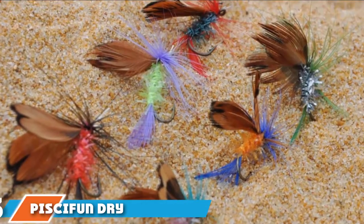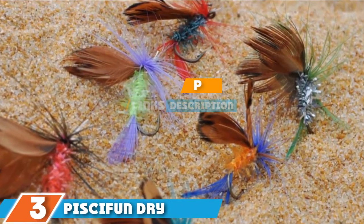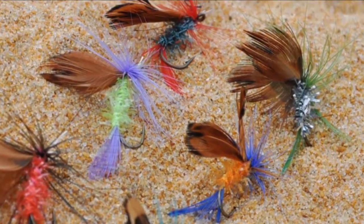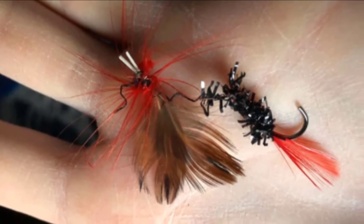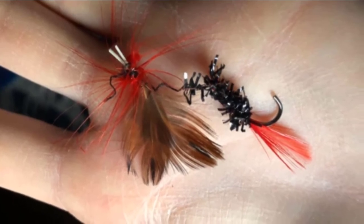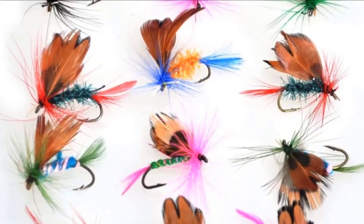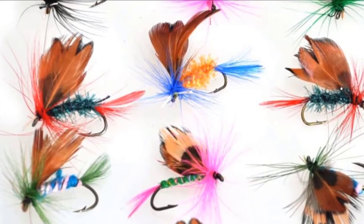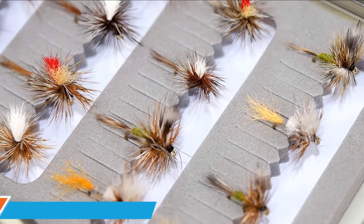At number 3 we have Pescafin Dry Trout Flies. If you are looking for dry floating flies, the Pescafin Dry Trout Flies are what you need. Their extremely small size and lightweight features make them ideal for fly fishing on rivers. Their uniquely patterned, butterfly-like flies are adorned with bright and vivid colors to easily attract fish, while their professionally hand-tied finish with strong sharp hooks guarantees quality and durability. These trout flies are also available in nymph and streamer varieties, and are user-friendly for both beginners and seasoned anglers.